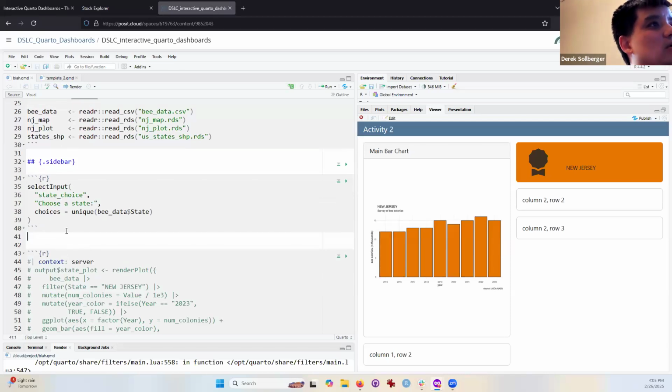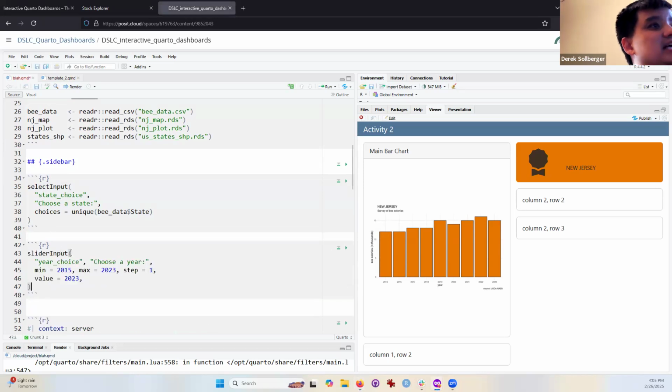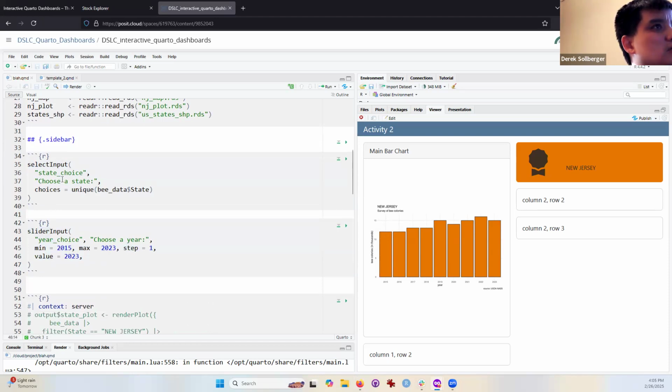Okay, so what I'm trying to do in the sidebar, have a select input. And I thought for variety, we would also have a slider input. You'll notice that there were a couple different strings here. Let's focus on the select input.